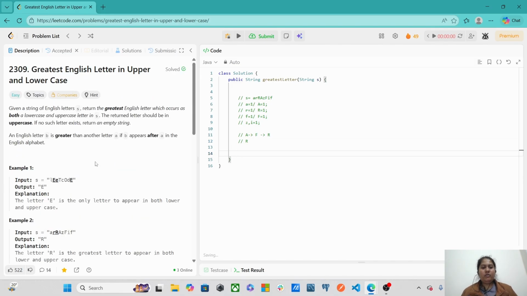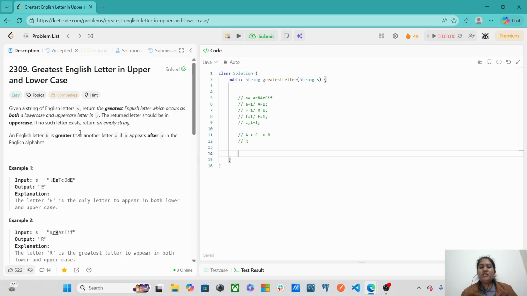Guys, could you remember our previous question that we solved yesterday? Try to remember it. What does it say? Return the count of special characters. And what did special character mean there? A special character meant a character which is present in the string word in both upper and lower case. Correct? Here also it's the same thing.